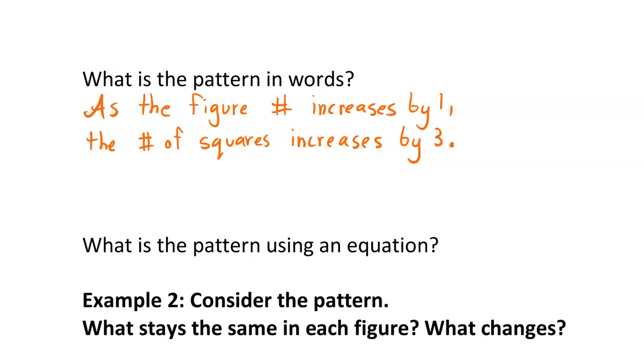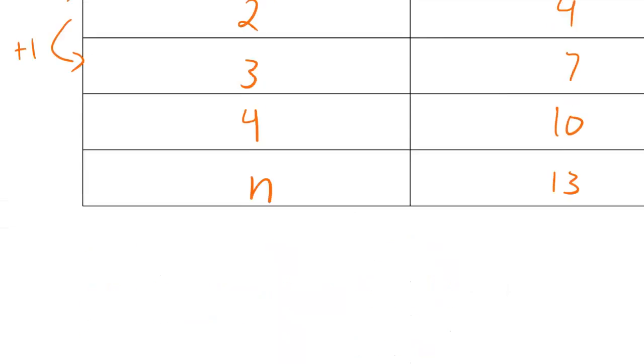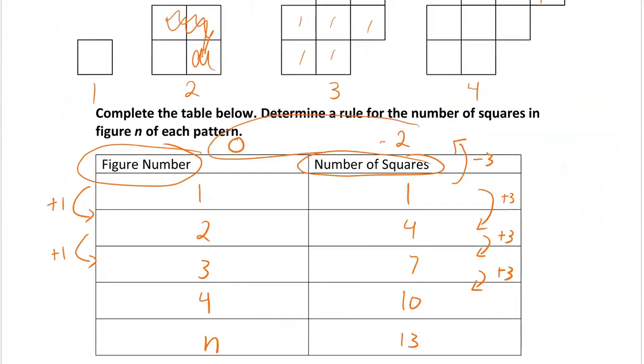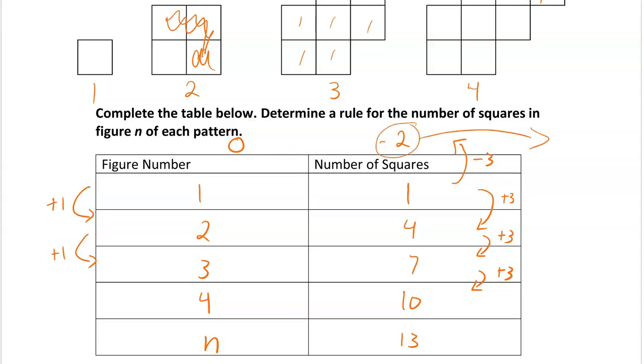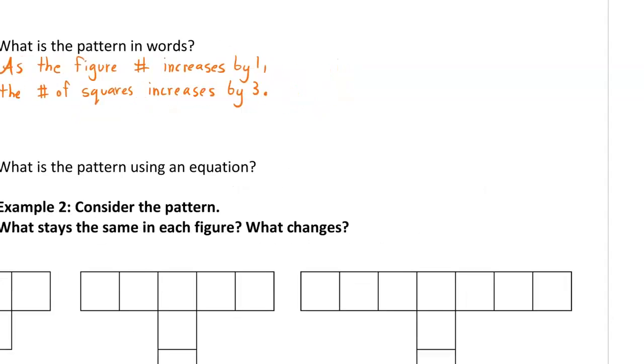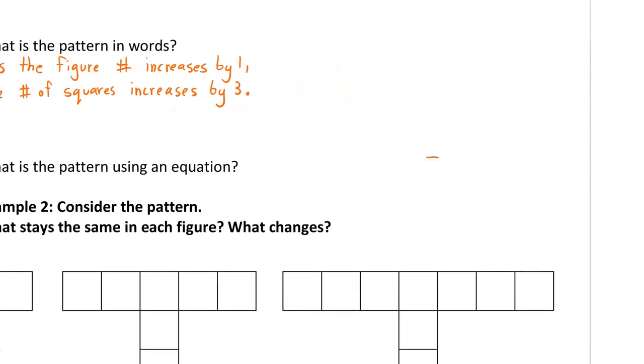Next, what it's going to ask for us is what is the pattern using an equation? Now, remember when we looked at, well, if it was 0, it's going to be -2. This is where this becomes important to know, because when our x is 0, our y is -2. Now, this is called our constant. And our constant is really important when we're writing out a formula, because our constant is going to be the value that we need to write down for that second part of the equation.